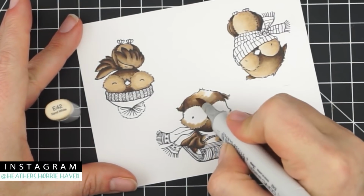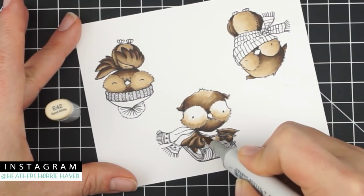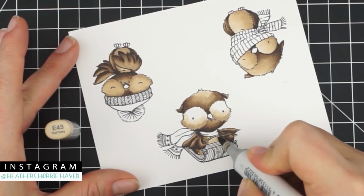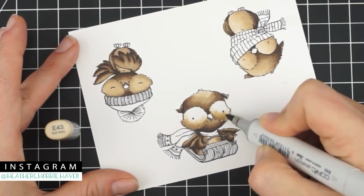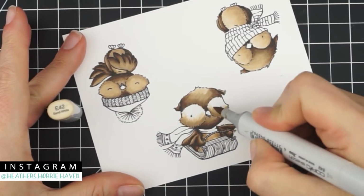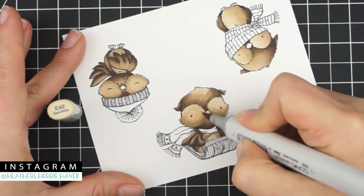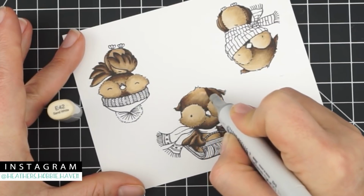E42 to fill this in up here. And we'll give those a second coat. So we'll grab E43. E42. And up here, we're going to give it another go over the top.